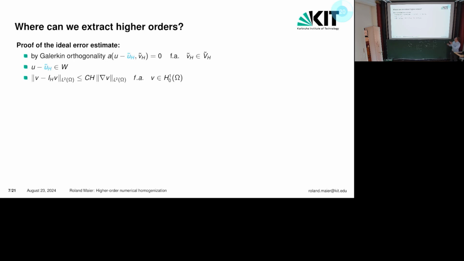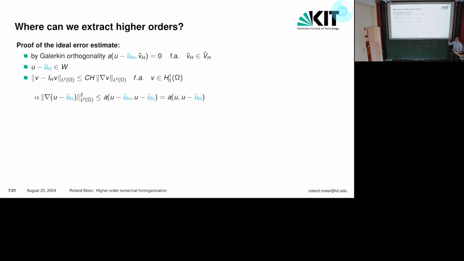And then, of course, that's basically what my operator brings. By definition, I have interpolation properties, so that in L2 the error is bounded by some h and then the gradient. And as I said before, I actually want to work with a local operator, where these things hold in a local fashion. So I put some element here and then maybe some patch here. But for the proof, it's enough to just have this global estimate, which of course follows from the local.